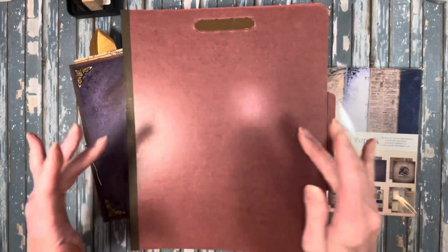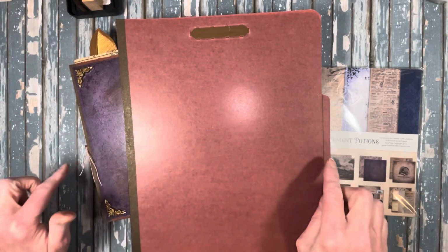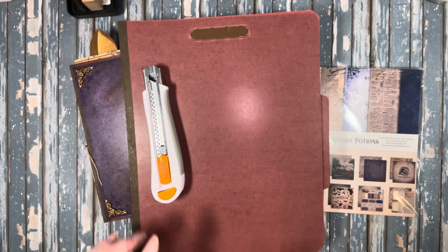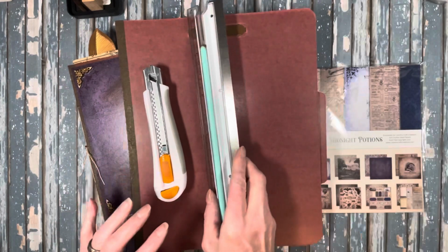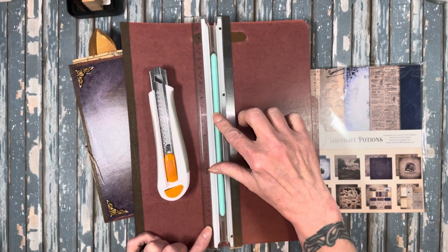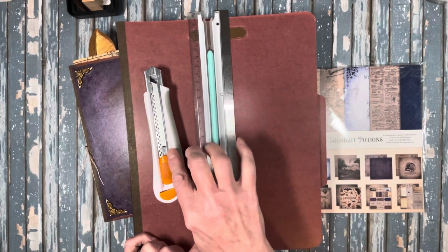So I took one of these and I cut it down so that it is 8 1/4 by 8 1/4. So I just literally, and you will need to have a heavy duty kind of X-Acto knife. I did use this guy here, which is my Fiskars X-Acto knife, and it's huge and it's big and it works really well. This chipboard in this file folder is pretty heavy. And then I have this ruler here by We Are Memory Keepers that has a stopper here that you can hold your paper down and keep things from shifting when you're doing the cuts.